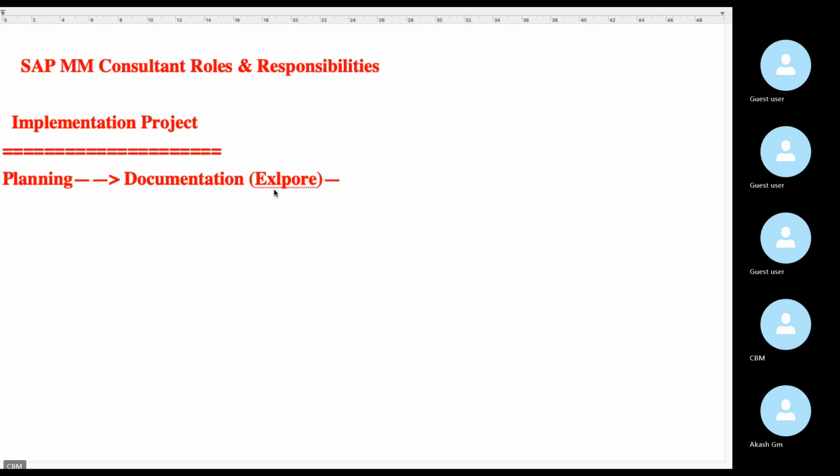Then the configuration phase, testing, and go live. In any implementation project, we see phases like planning, documentation, configuration, testing, and go live.